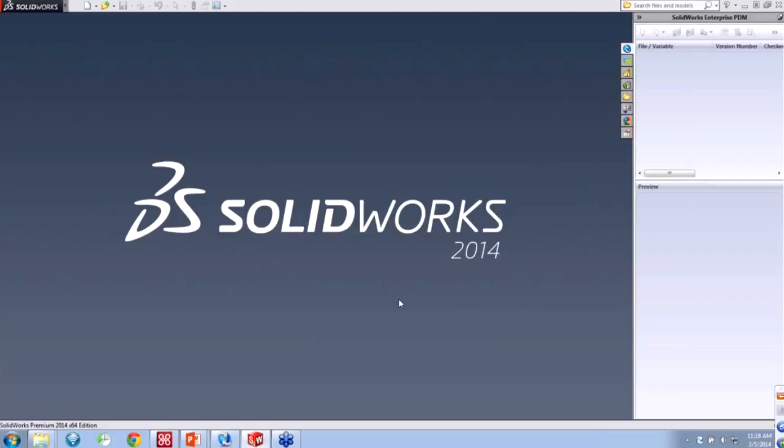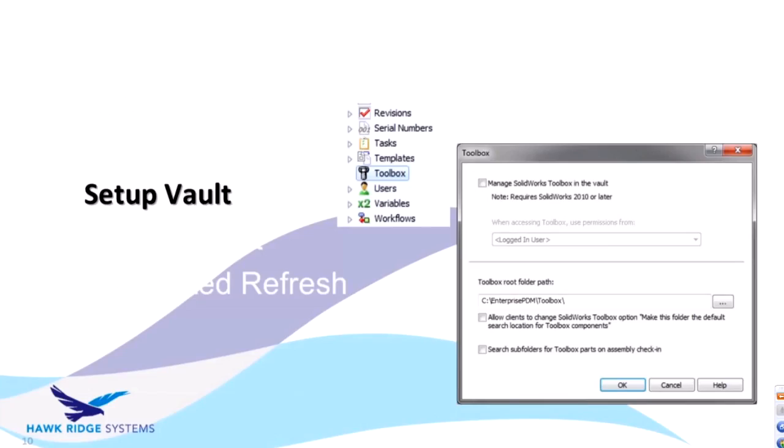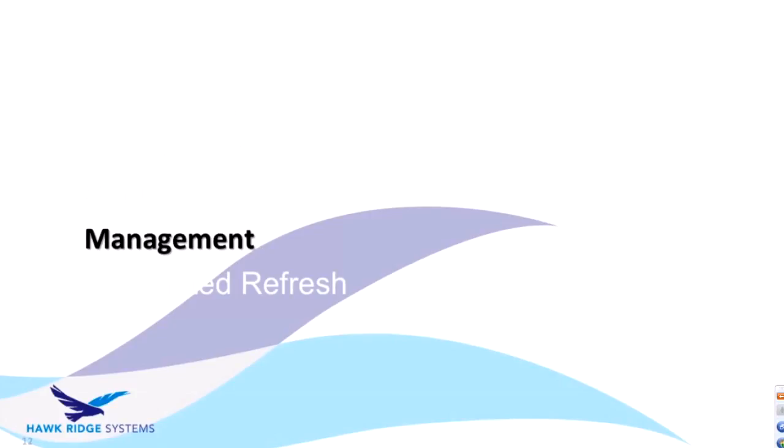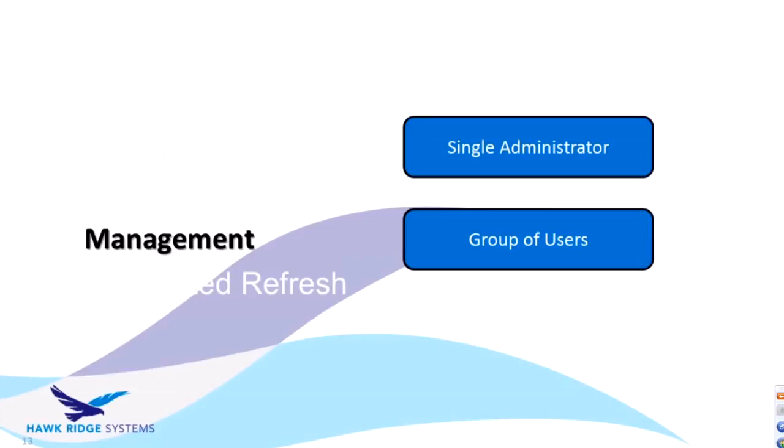Okay, let's take a look here. Setting up the vault gives you controlled access on who can do what within your vault. As you can see, you just need to specify the people that are able to modify that library folder versus everyone else that cannot modify the library folder and in turn make new toolbox configurations. Managing the toolbox itself within the vault is kind of simple. There are usually two different methods. You can have one single user, maybe the admin user, or you can have a group of users that can manage your toolbox and your library files.